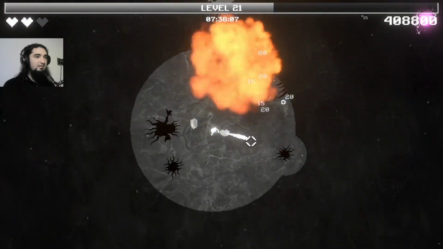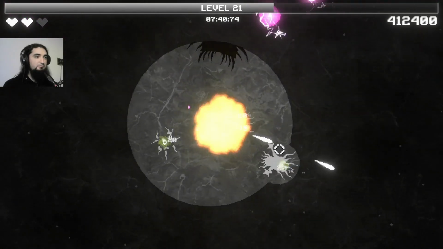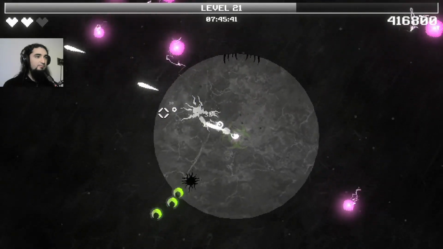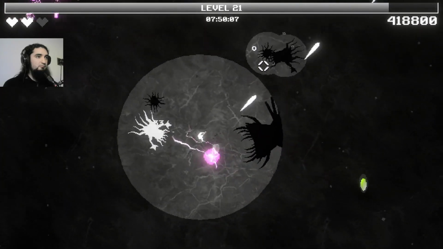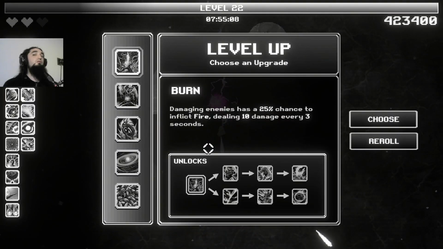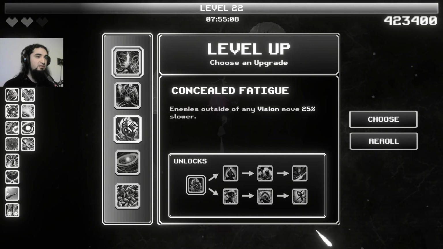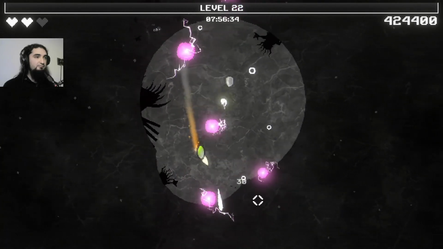God damn it. Killing enemies with plasma damage, plasma enemies outside of any vision move slower. Will it spear and fire rate? Yeah, fire rate.